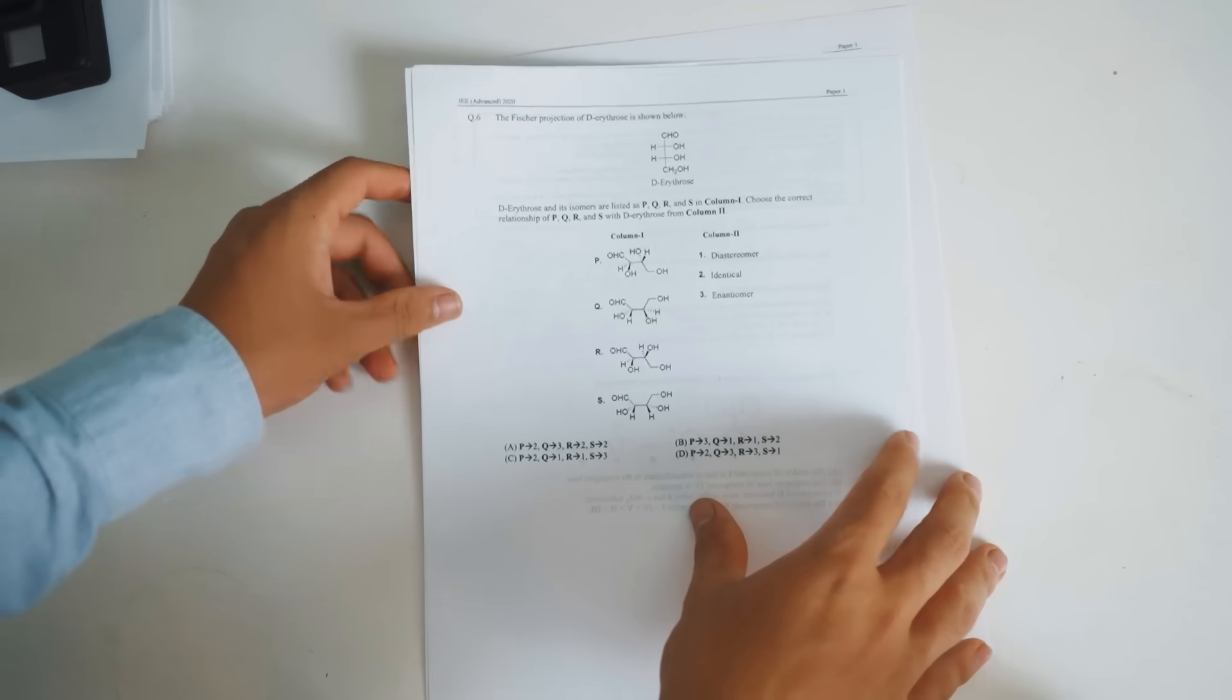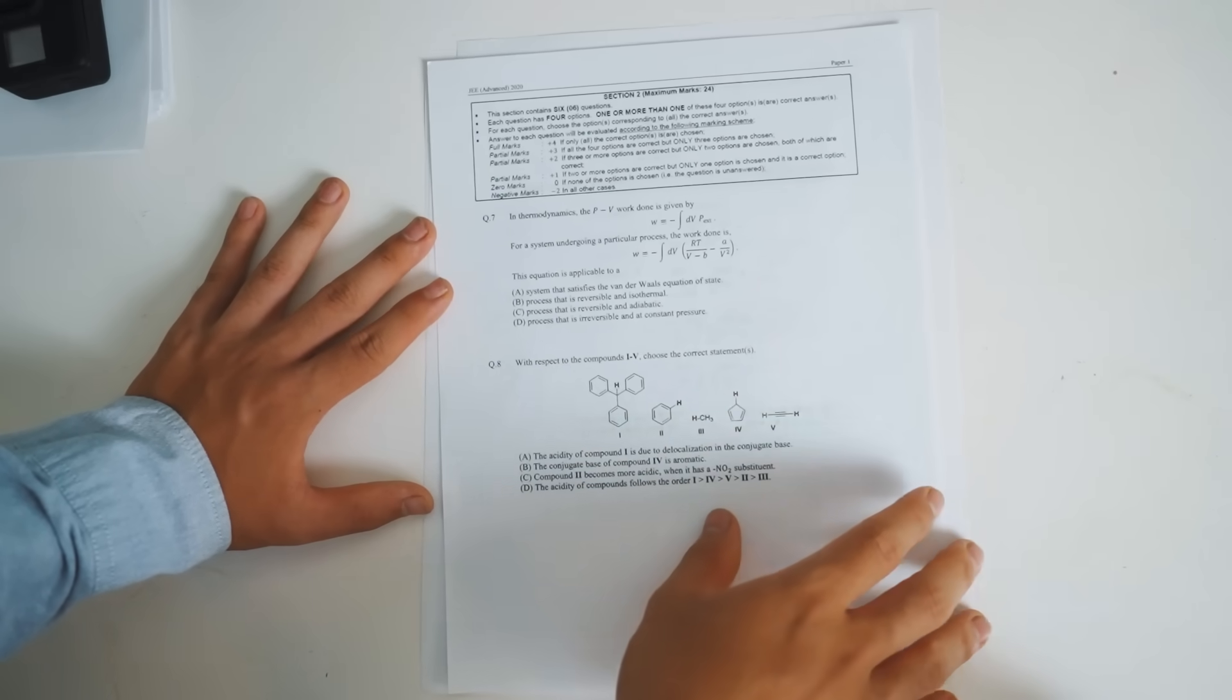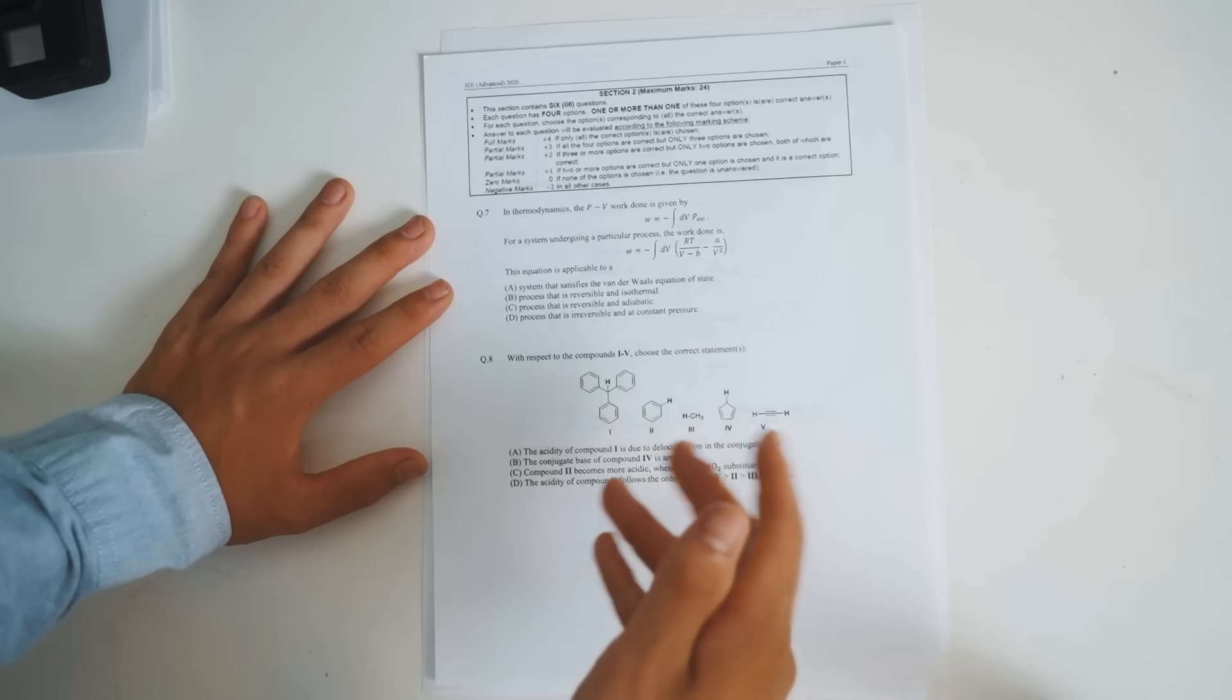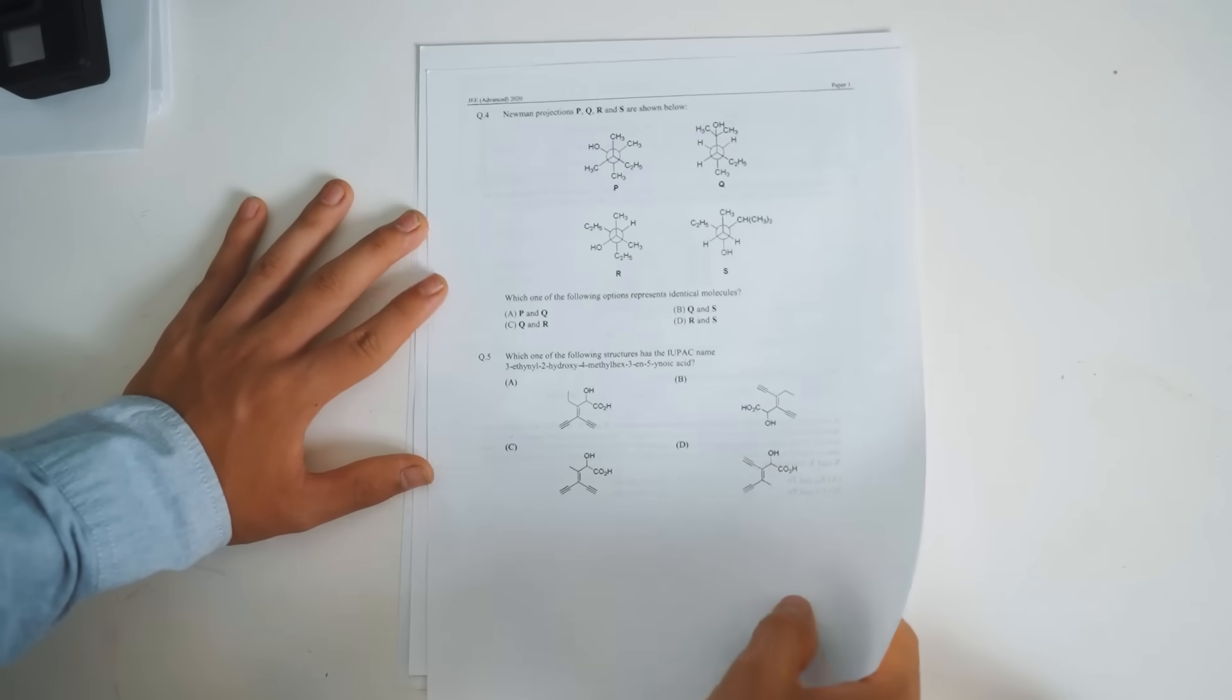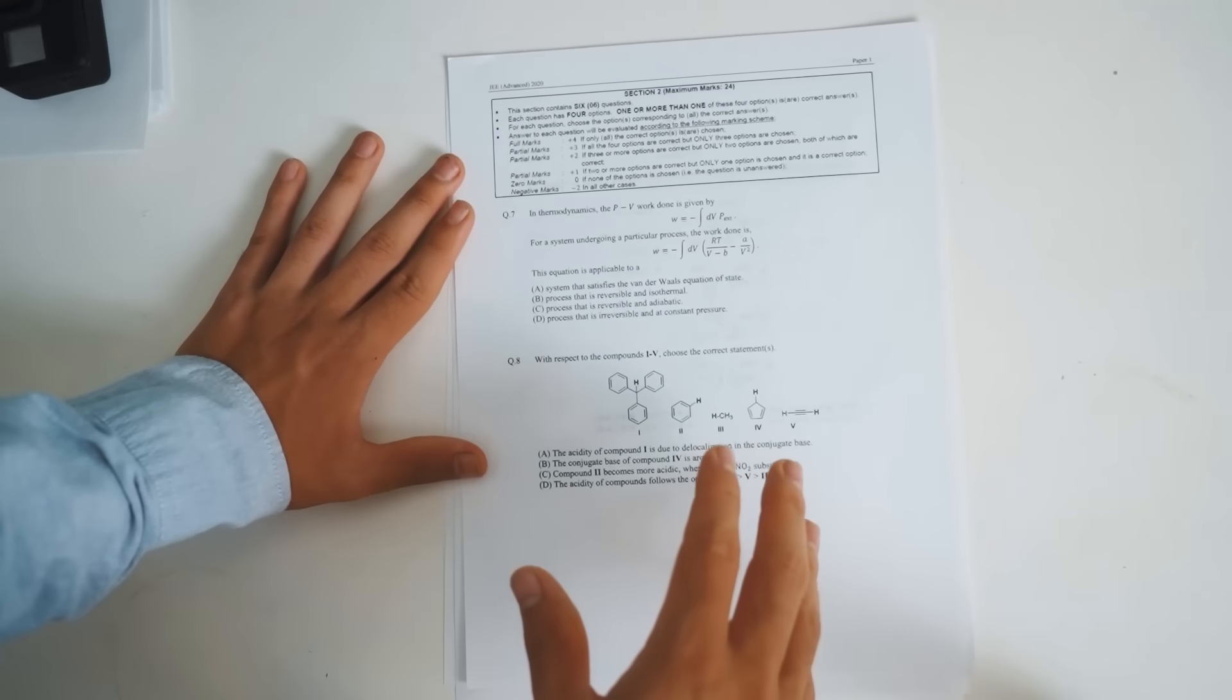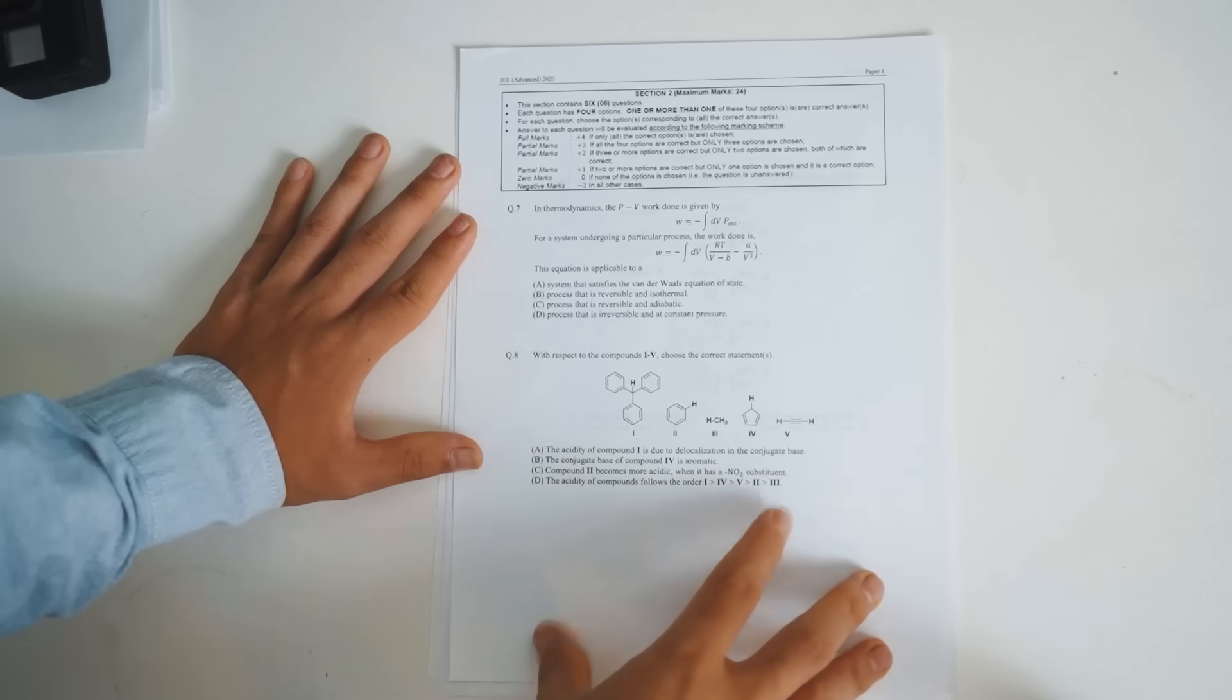But yeah, you can see that the JEE is testing you on a lot of organic chemistry. So now I actually participated in chemistry Olympiad in my time in high school, right? And a lot of kids were really good at doing inorganic and physical chemistry, which is what some of the first page tested you on, but didn't really have a lot of knowledge of organic chemistry. Just because in high school in the United States, they don't really teach organic chemistry. So while these aren't the most tricky chemistry problems, a US chemistry student would definitely not be able to do this just because of the scope. The scope is much wider than in the US class.